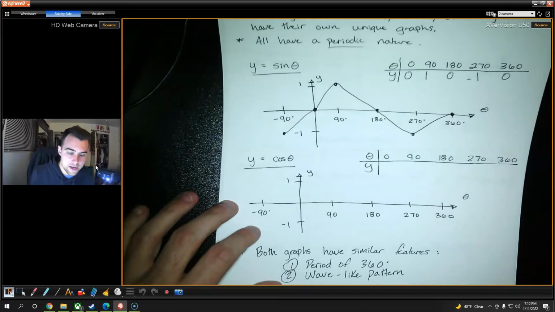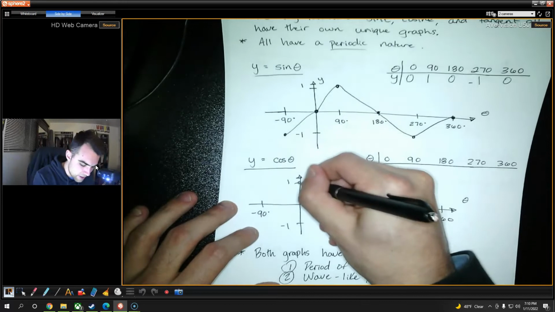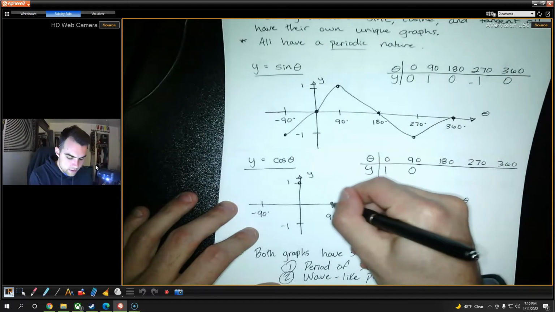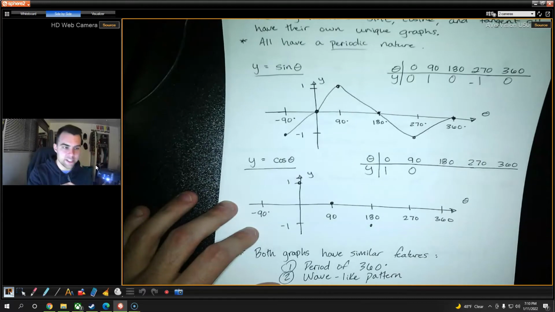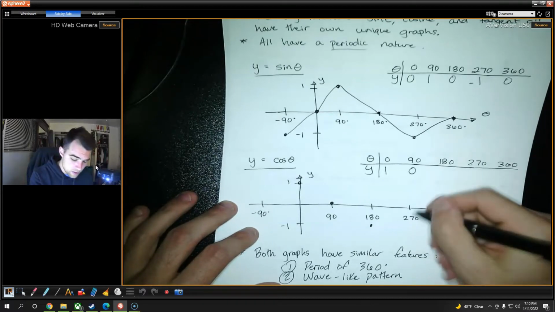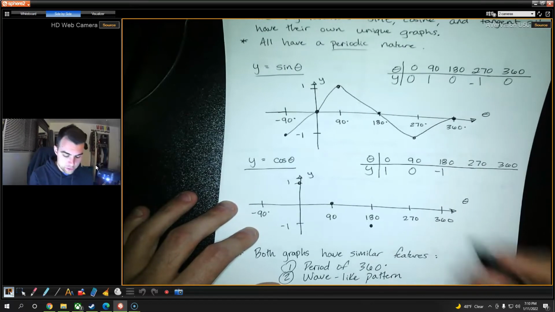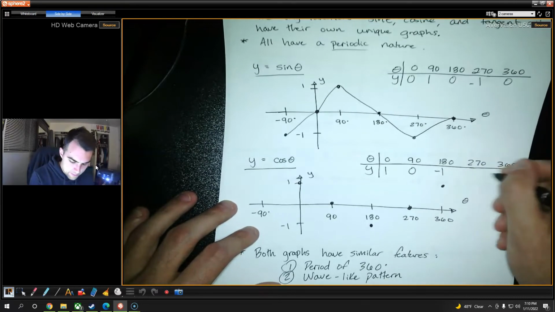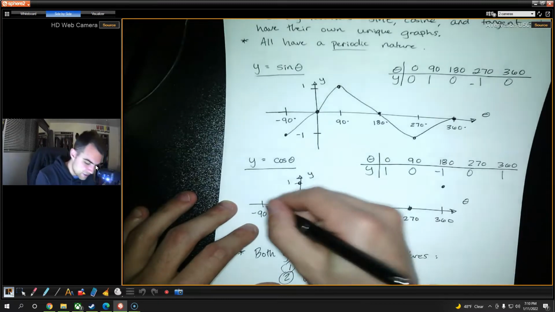Cosine is very similar to sine, but it's a little bit different. So cosine of 0 is actually 1, right? So it actually starts up here. Once we get to 90 degrees, cosine goes to 0. Cosine of 180 is -1. That makes sense. When we go to 180 degrees, the x-coordinate has got to be -1. And that's what corresponds with cosine of theta on the unit circle. Cosine 270 back to 0. And cosine of 0 or 360, we are back at +1. And again, -90, we're back at 270, so we get back to 0.